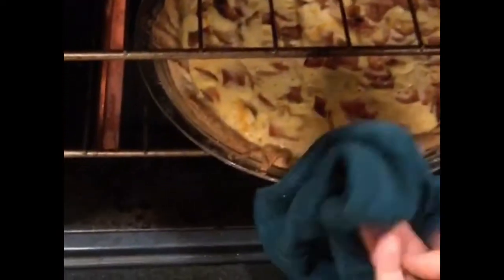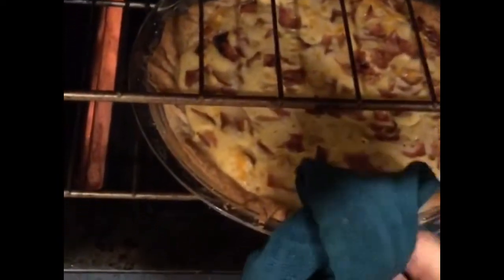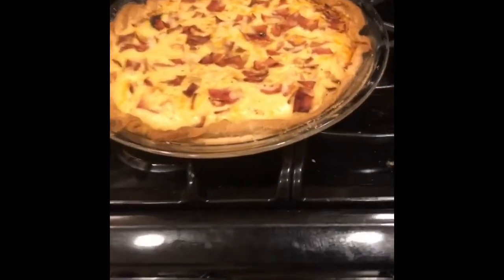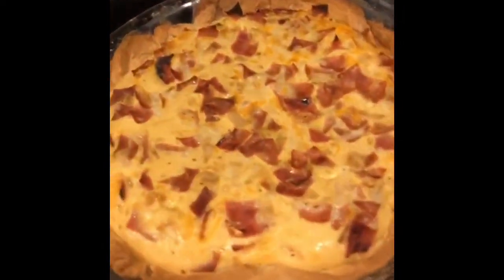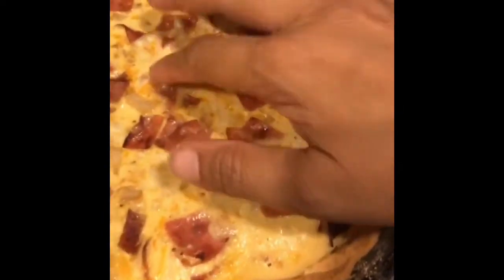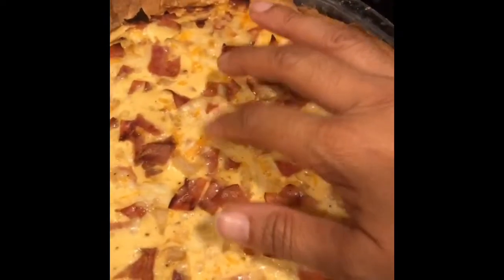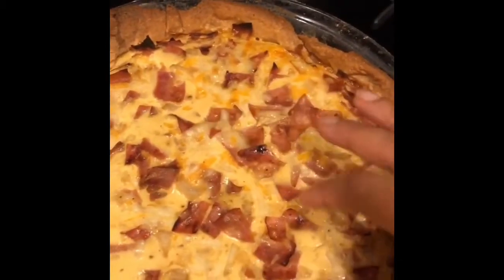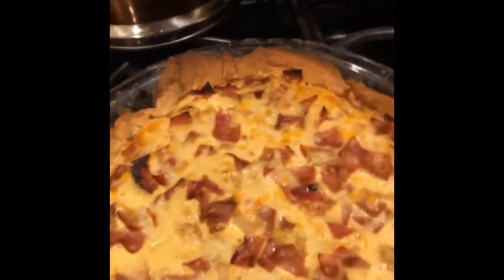Okay, the timer just went off. My pantry door's still open. Let's see. It's gonna be hot. It looks good though. I like the crust nice and brown. Not burnt though, which it's getting close to there, but let me see if it's, oh yeah, it's done. You don't want to overcook it, but some people like a little jiggle in the middle, and I guess it will set, but I don't like it like that.